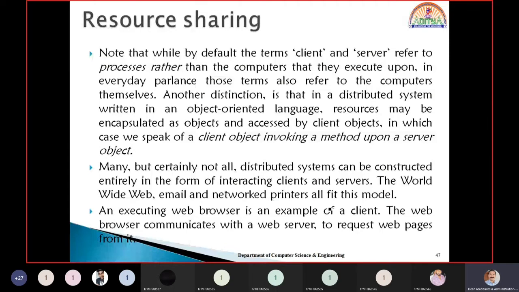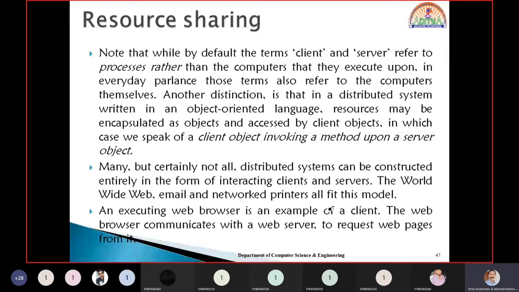Here, the client and server, whatever you are referring to, are referring to the processes rather than the computers. So whenever I make a request, I'm the client program, the client process. I'll be called a client. And the other process which is serving my request is nothing but the server program.